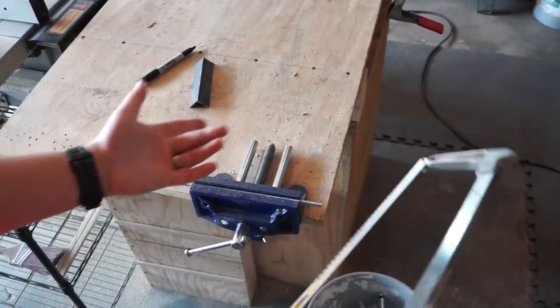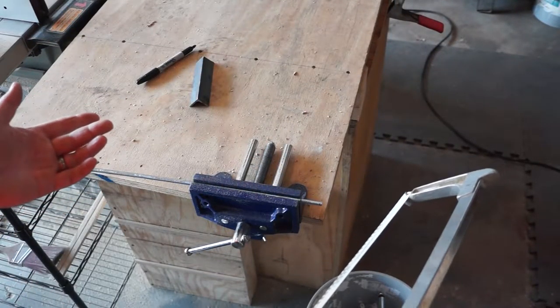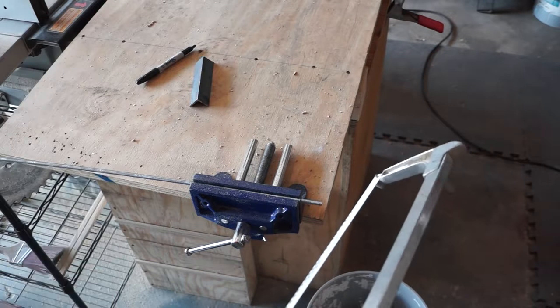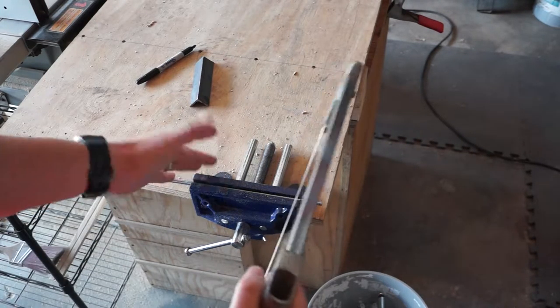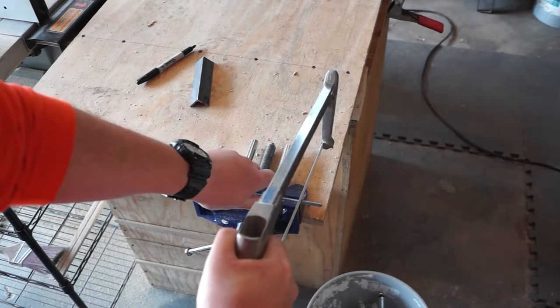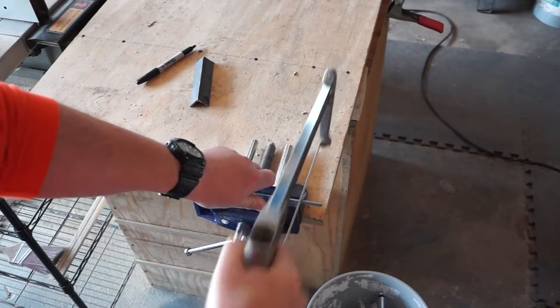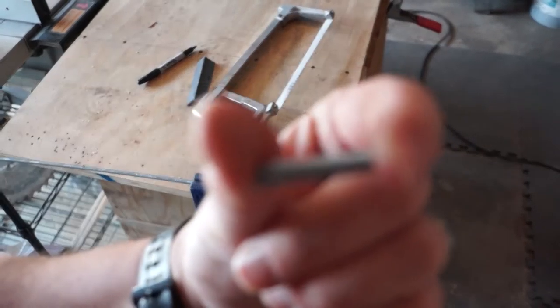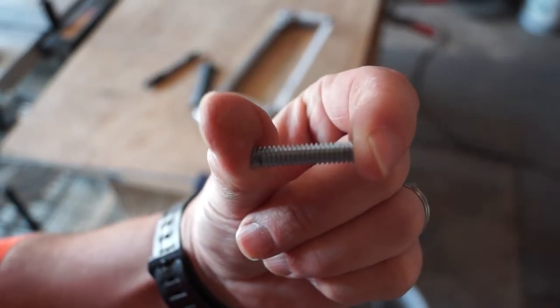I'm just gonna use a hacksaw. We could do this with a grinder. We could use a thread cutter if you actually have a set of thread cutting tools, you can do that. However, I find that just getting a hacksaw in there works plenty fine. And there we go. Inch and an eighth piece of threaded rod.